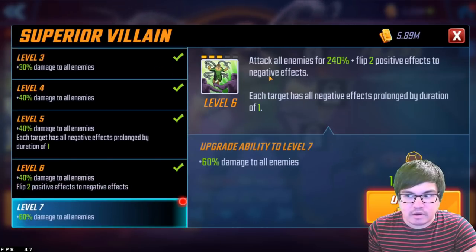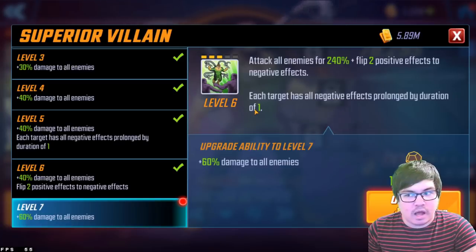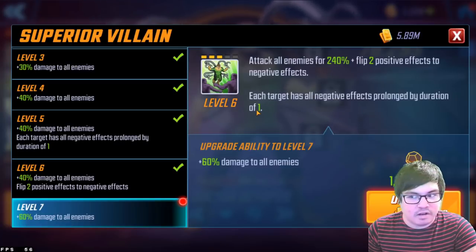This is his ultimate here. Attack all enemies for 240% plus flip 2 positive effects to negatives. Each target has all negative effects prolonged by duration of 1. So I probably haven't posted it yet, but I did do the unlock of Doc Ock, and you do get to use him in combat.